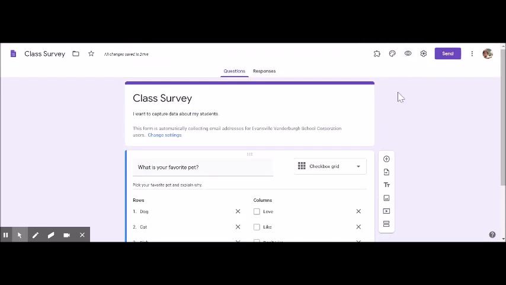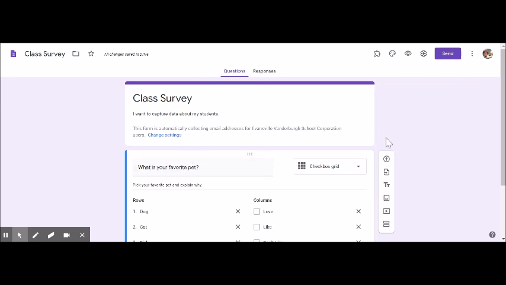It's the same difference between the multiple choice and the checkbox. I pick one, or I can pick multiples. So now here, for this question it doesn't really work, but I love and like dogs. I kind of like cats, and I love and I don't like fish. I don't know how you can love and not like, but the checkbox grid allows you to select multiple ones at a time for each option.